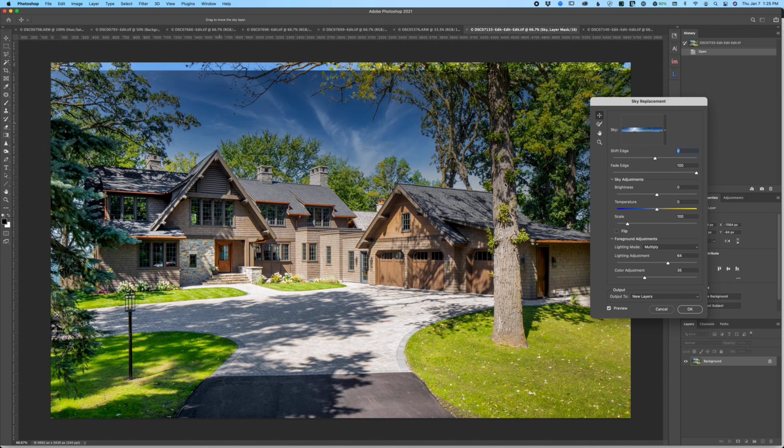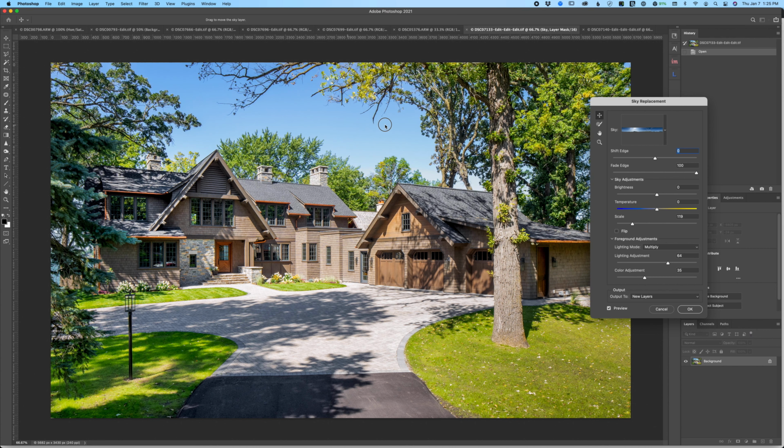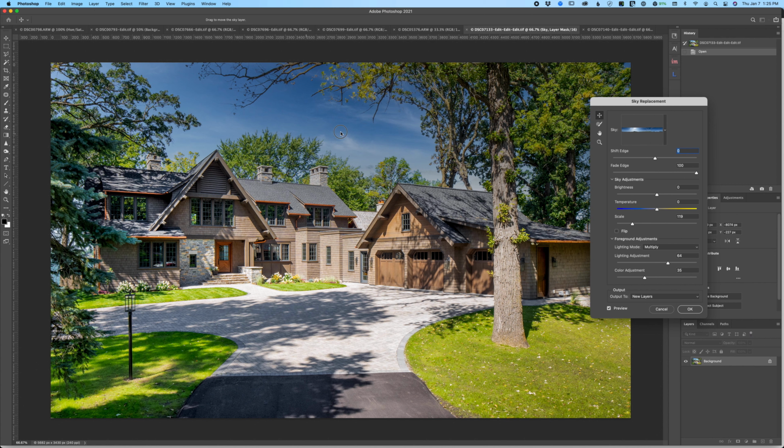So we'll reduce this. We're going to scale the size of this a little bit here just so we can fill the frame in a bit. And where did that sky go? Sky's right there.